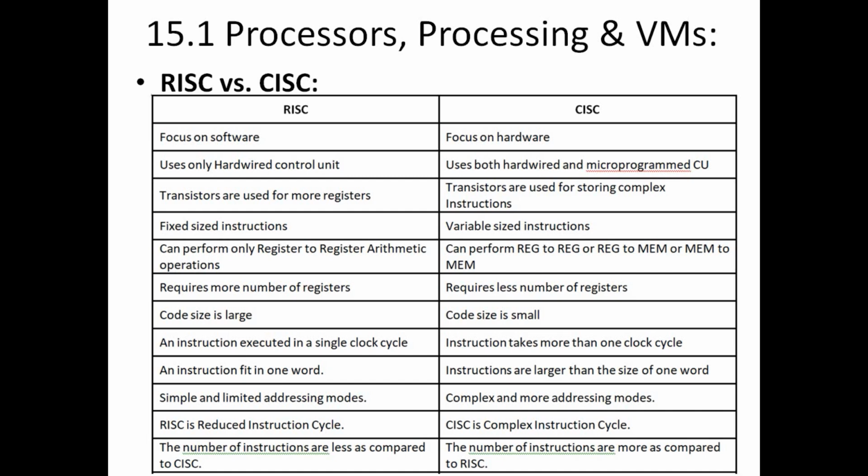Well, this is technically not really a difference. It's more like an abbreviation. RISC is reduced instruction set. CISC is complex instruction set. The number of instructions in RISC is less as compared to CISC, whereas in CISC, the number of instructions is more as compared to RISC. I know this sounds childish and not really up to the level of A2. But hey, if you have a 4-mark question where you have to compare them, you have written 3 things and you can't think of a valid point to score the 4th mark, well, you can easily fit this in.